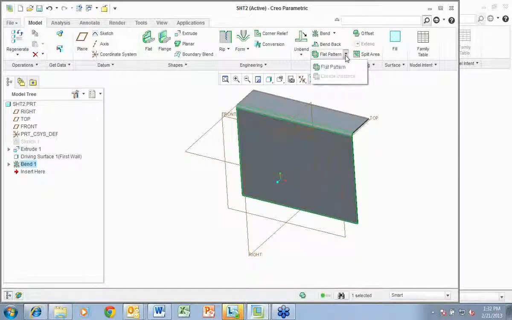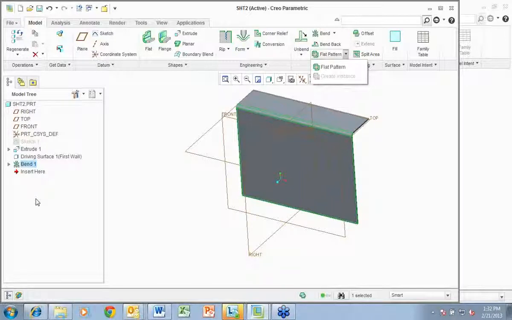Now, there's something called the flat pattern here. And I am not a real big fan of flat patterns, in any software that I know in the engineering world. Particularly the reason why is if I put a flat pattern here, it's going to actually stay here. It's never going to be the very last feature of the model tree, whereas if I go to a flat state, I get this model tree to actually look like that. And no matter what I put in there for inserted features, it keeps that flat state at the very end. Plus, on top of it all, I get a little bit better inclination of what my flat state's going to look like before I finally say OK to it.